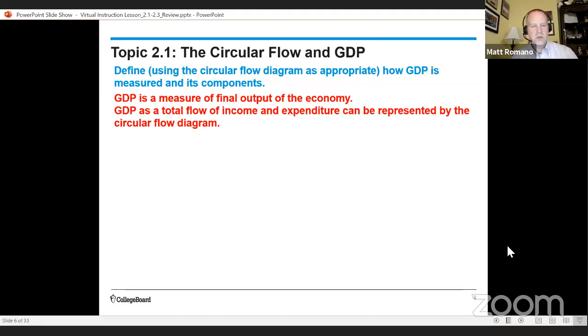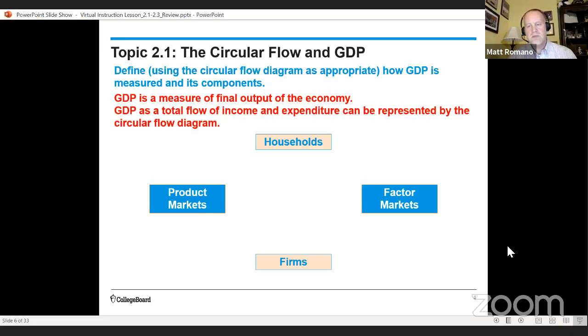So let's look at circular flow and look at the components, the parts first, to make sure, again, we know what we're talking about, and then briefly look at what exactly this thing is communicating. So we're going to do just a simple circular flow model today where we have two sectors of an economy. We have private households and private firms. Of course, you can expand the circular flow model to include government, the financial sector, and the rest of the world. Today, we're just going to focus on the simple circular flow model. So two sectors, households and firms, and we're looking at their interaction. They're interacting in two markets, product markets and factor markets.